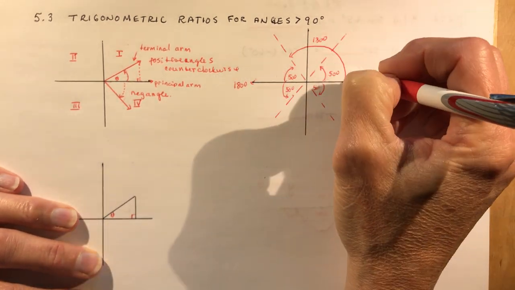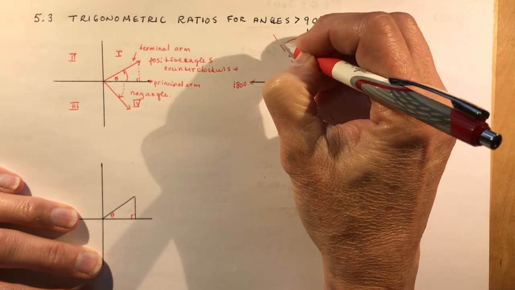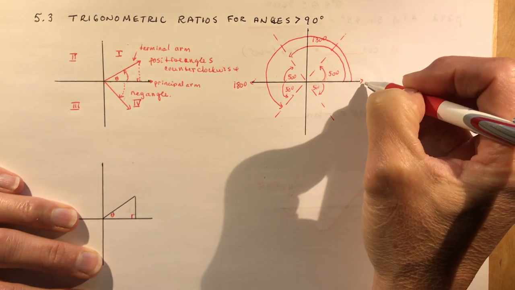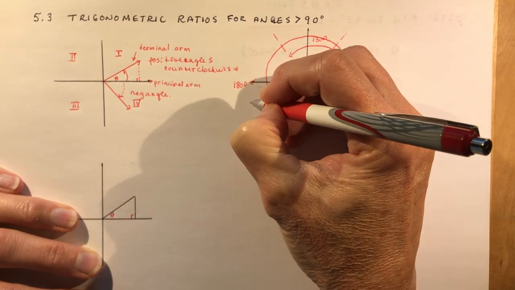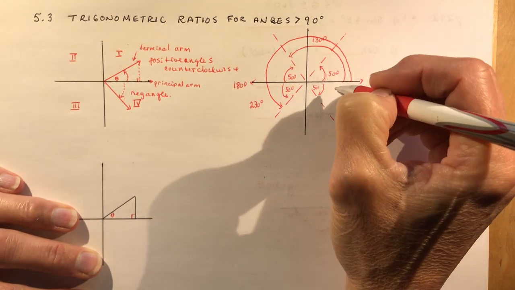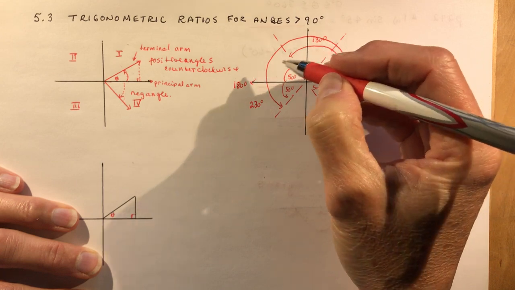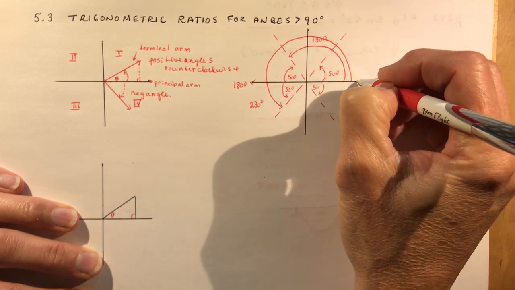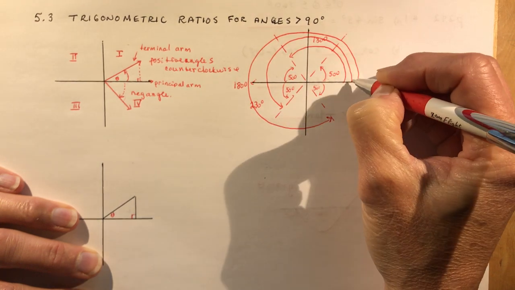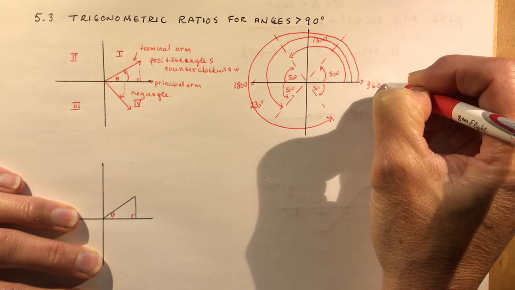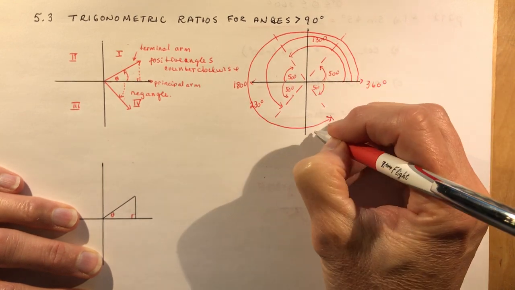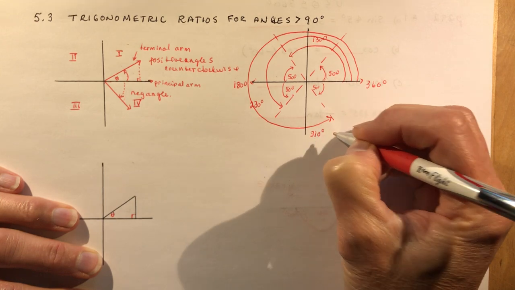Now I'm guessing you could figure out how far it is from here. If I swung the arm all the way around to here, how far would that be? Well, we went 180 plus 50, so this would be 230 degrees. So if we only look at all the positive angles, we'd have 50, 130, 230, and finally, we have another angle, swinging it all the way around to here. Stopping here means this is 360. It's all the way around a circle, 360 degrees, less 50, so this would be 310 degrees.